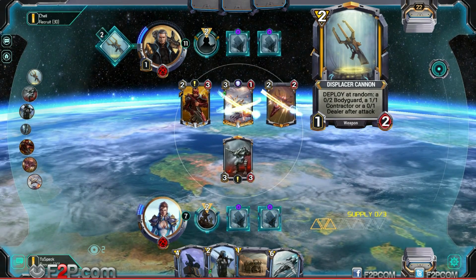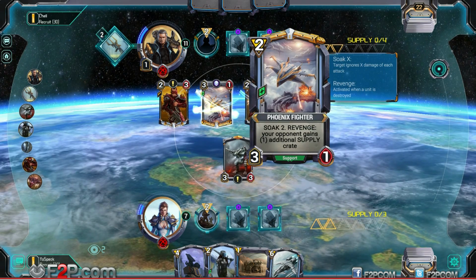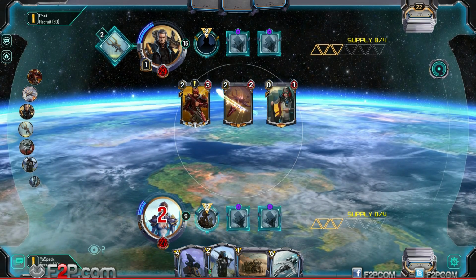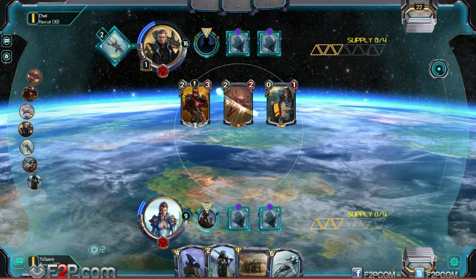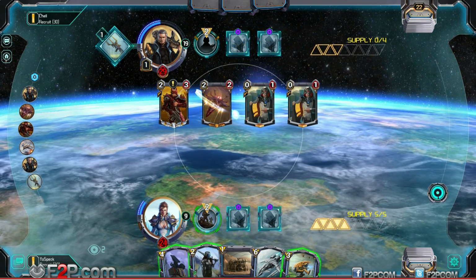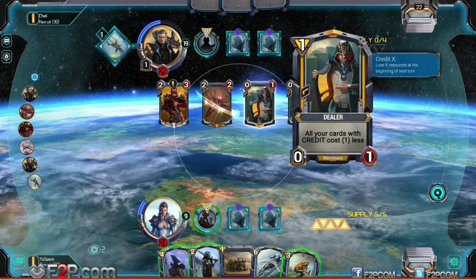Okay, so he's killed himself off to kill me, which is fine. Okay, not a great start from us. We've kind of wasted some cards pretty early on there. So we need 4. We need to deal 4 damage to take this guy out. Okay, so what we're going to do here now, we're going to show this card. So these guys, all your cards with credit card 1 or less, lose X resources to the beginning of your next turn. So we want to get rid of these guys.